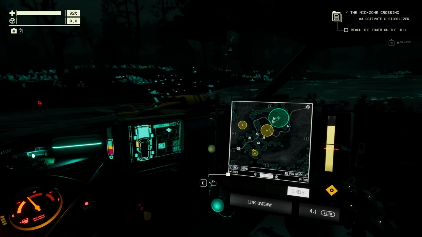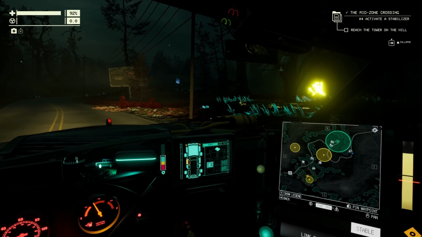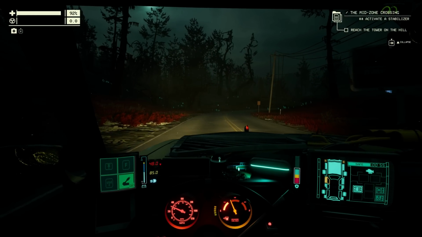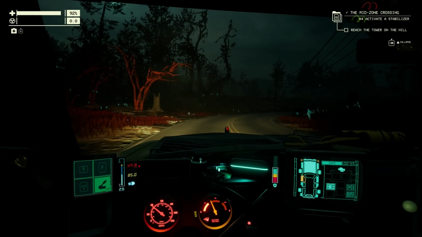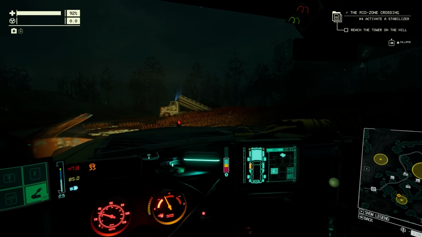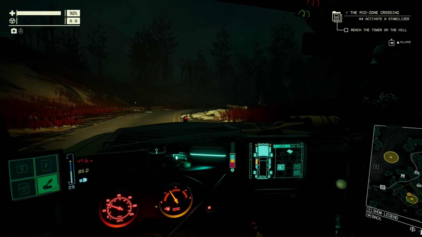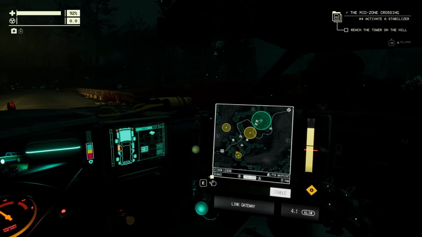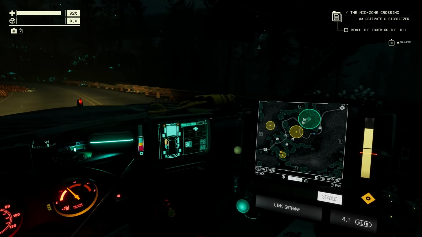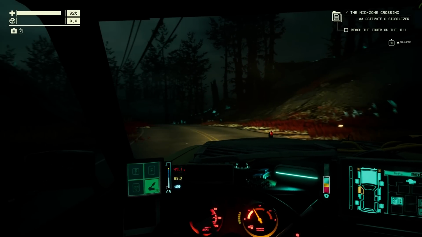Let's press on to this objective. We have to reach the tower on the hill. Ooh, what is that? Oh, radiation. Let's go. So, tower on the hill. What hill? Oh, there's an airstrip on the back of that. What would you call that? A flatbed truck? Whatever. The ramp thing. Not in any rush to find out where that's going to catapult me. Just trying to keep an eye on the GPS. It looks like I'm going to have to go to the right, possibly off-road.